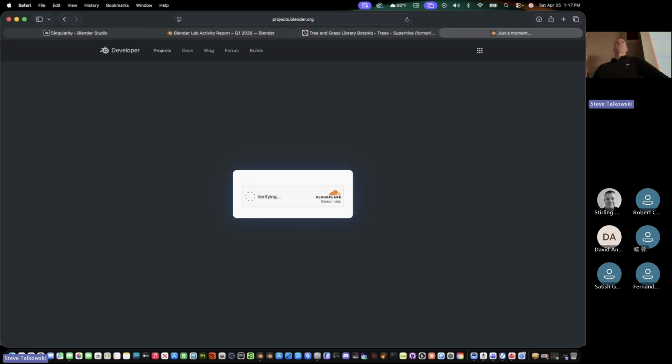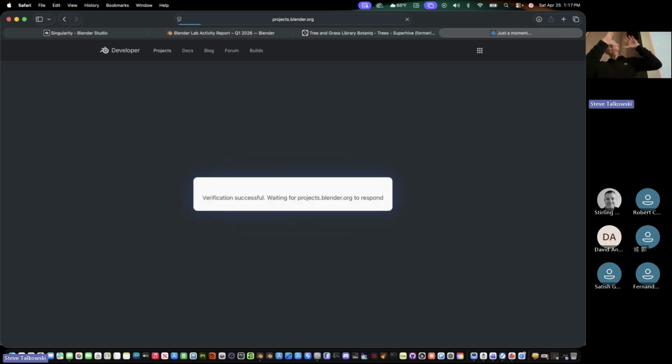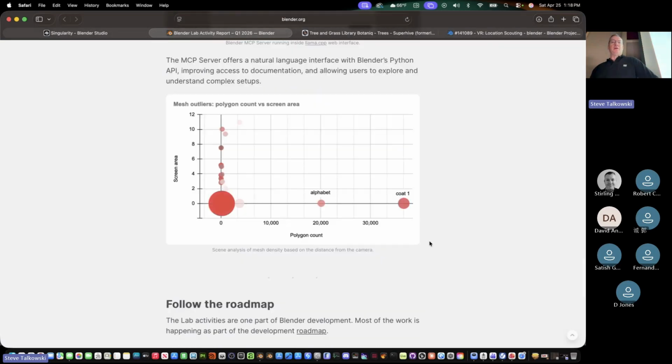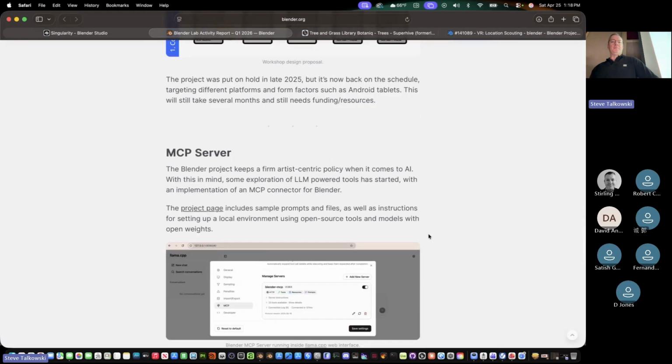So if you're a short film maker, you can make a space in 3D and then walk through it, have a location scouting camera, which gives you different camera settable actions, and then you can find exactly where you want to shoot from. So it's like a nice three-dimensional VR walkthrough of a location. Yeah, it's pretty slick. They also made a whole bunch of updates to VR XR in general. Yeah, go check it out.